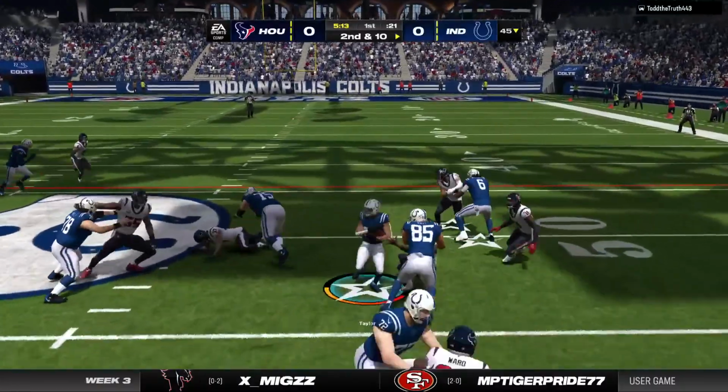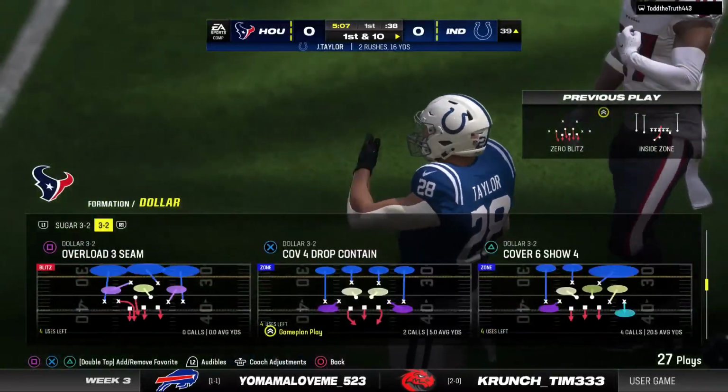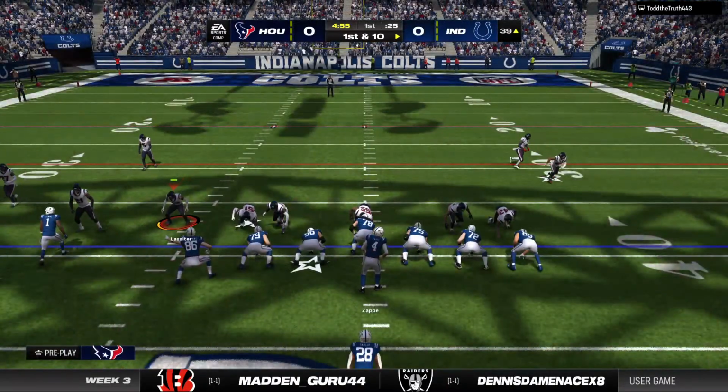They give to Taylor out of the gun. And they'll get him down as he's inside the 40. 16 yards to pick up there. The Colts have a first down. That's a nice run right there, able to get to the outside.